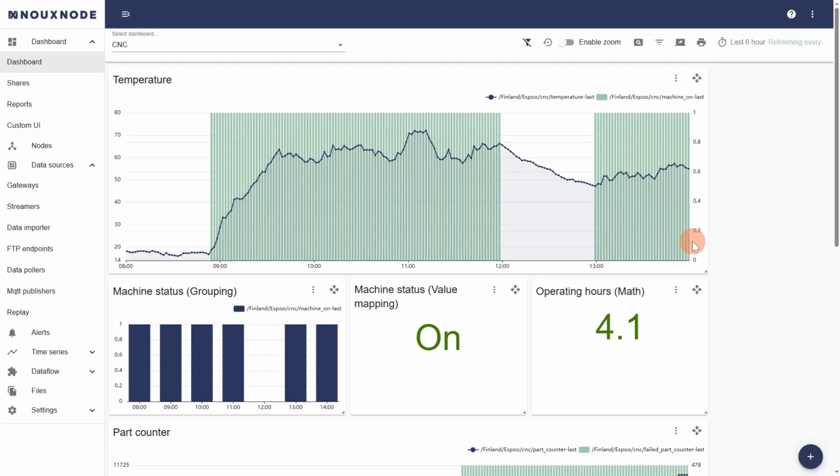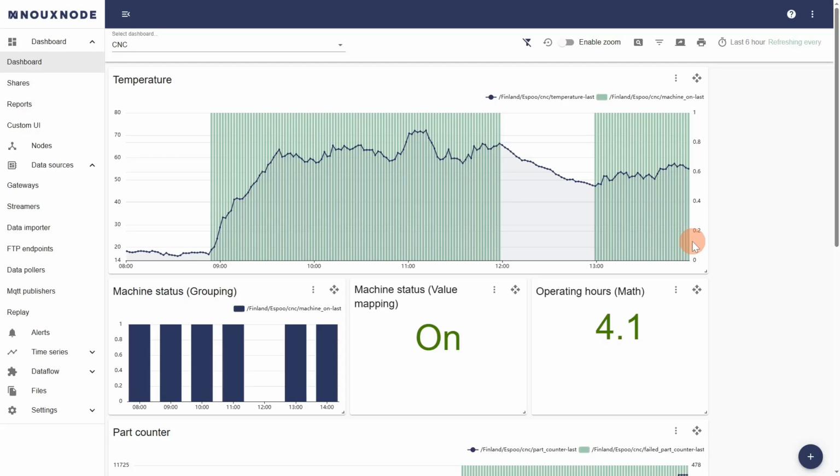That is because of the time series database that we are using. It's very highly optimized for time series and the size the time series data requires, and that's why it sometimes makes these automatic optimizations also on this side.